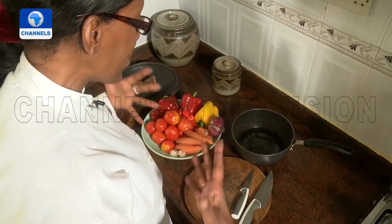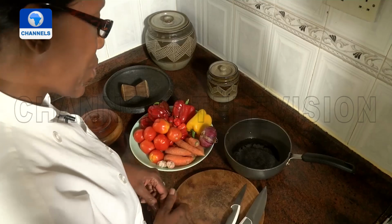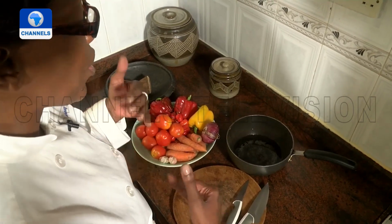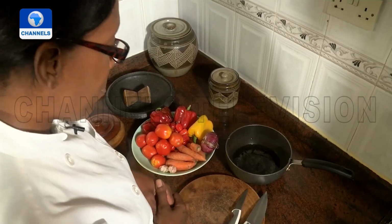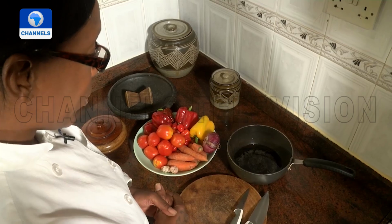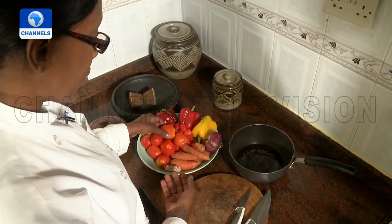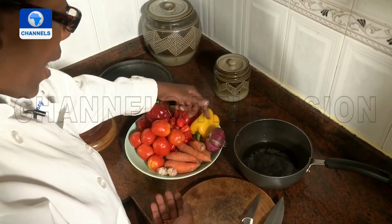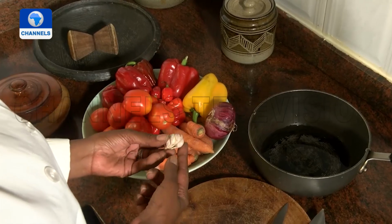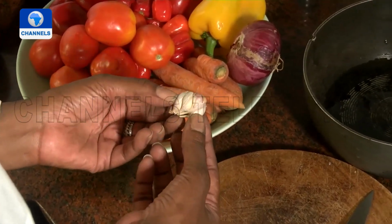Okay, our rice is on the boil. And really, I've got to make sure I monitor that because I only want it to get to the boiling stage before I start changing the temperature and bringing it right down to steam and cook slowly. In the meantime, these beautiful tomatoes and peppers and this onion, a bit of it, and lovely potent garlic are going to make the beautiful peppery sauce.